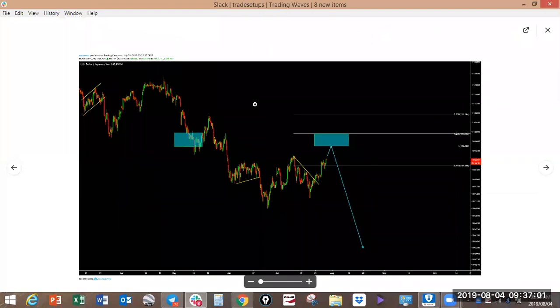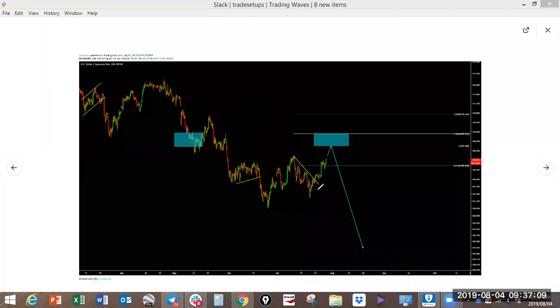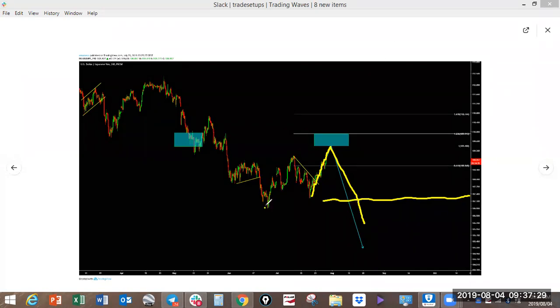Now if you go to your charts and you check US dollar JPY and what the explanation was and what we expected this to do, you'll see that US dollar JPY did exactly what we expected it to do. It dropped from the blue box, a couple of 100 pips already. We're already somewhere around this area now. I'm expecting it to go all the way down. If you remember, I explained this last week as well. You'll see that explanation that from when this made this upward move here, I expected this to go down. So it did not go down. I explained this last week as well. Let's just clear this here.